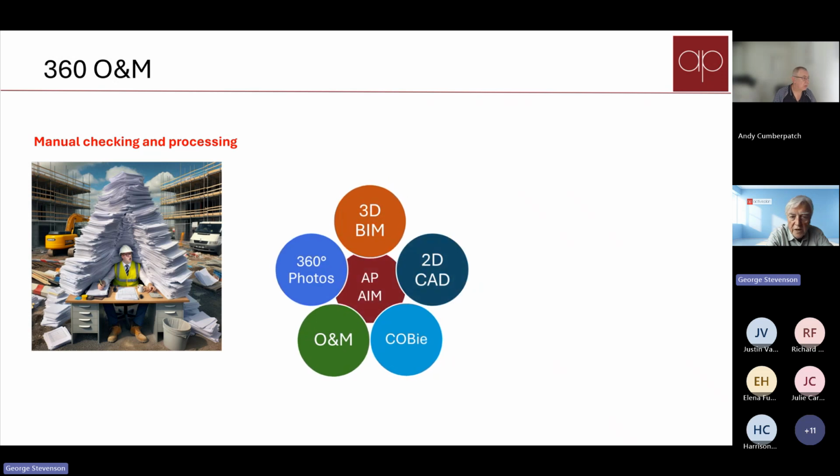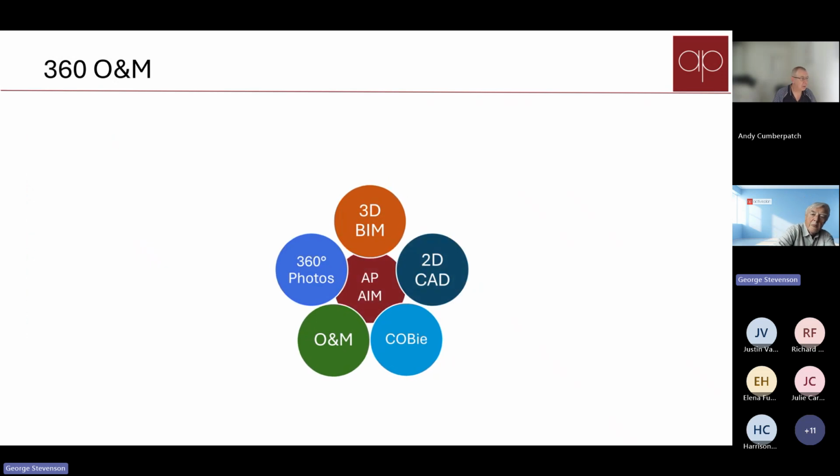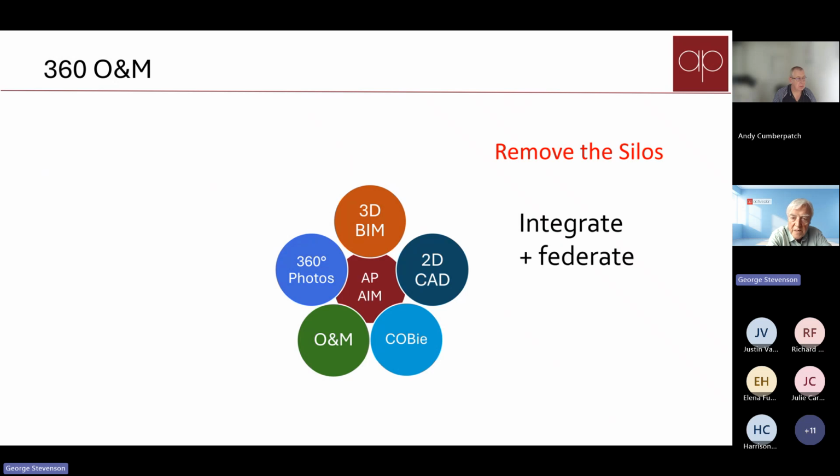So what we're trying to do is bring together those different data sets and connect them all up by basically making them smart enough to be integrated, federated, make them auditable, which is increasingly important, obviously, with the Building Safety Act, and also connectable, so that they can connect into lots of different systems.